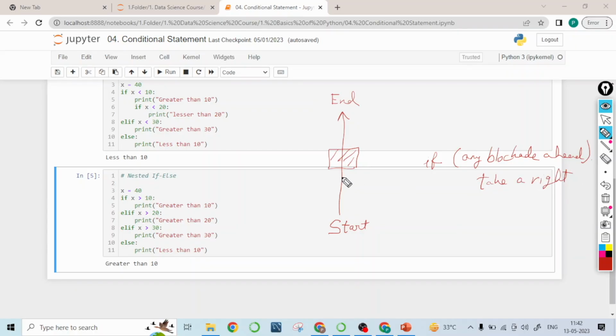So now what it would do is, it moves till the blockade, then takes a right turn, and continues. And then it continues to the end part.